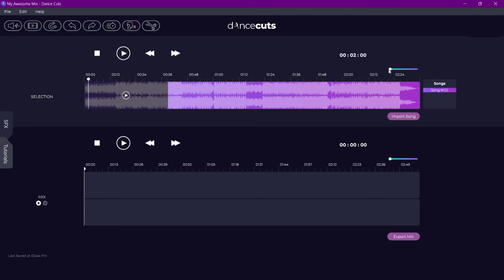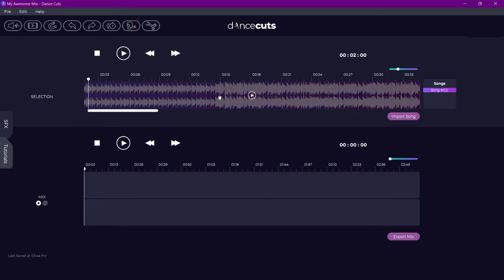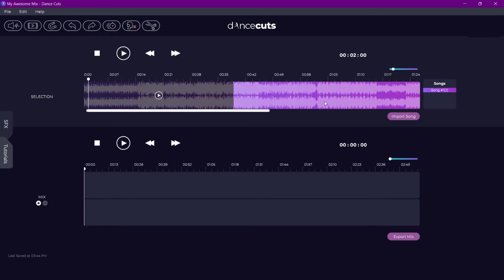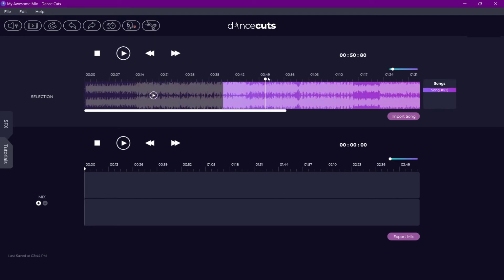And then we also have our zoom tool here. Alternatively, you can zoom with your scroll wheel, or I can use my plus and minus keys on my keyboard. And that zoom tool is going to zoom wherever the cursor is on the timeline. So this cursor here just shows you where the playback is of that file. So I can come anywhere on here and click this play button, and it's going to play that song wherever that cursor is.